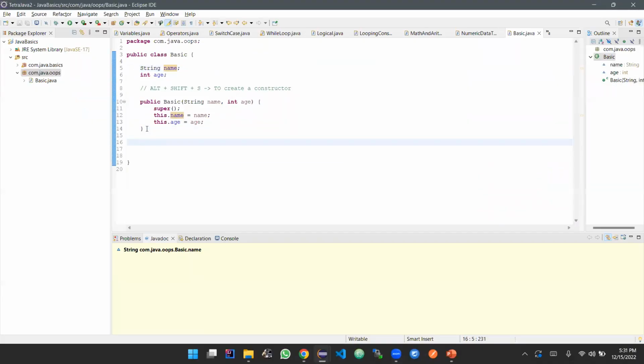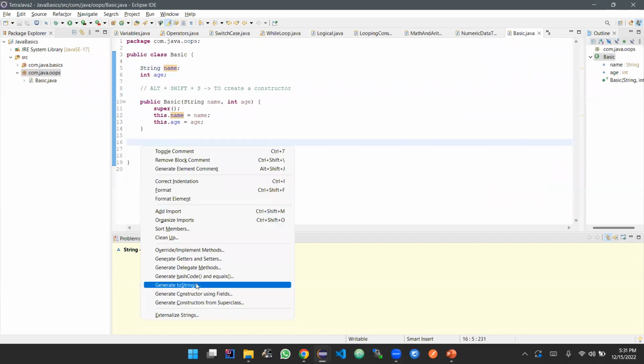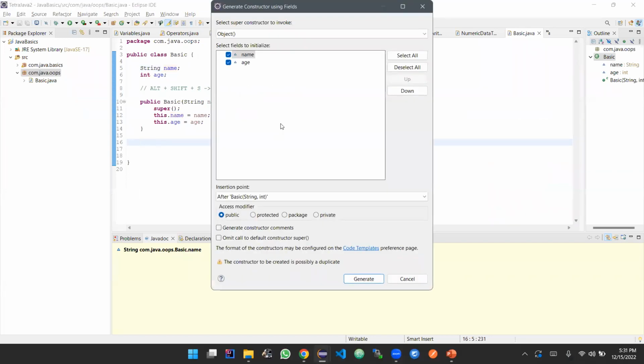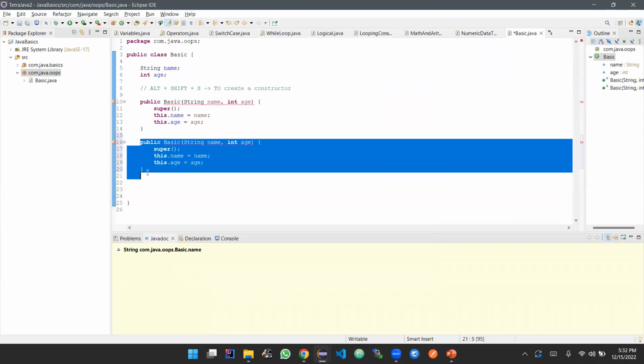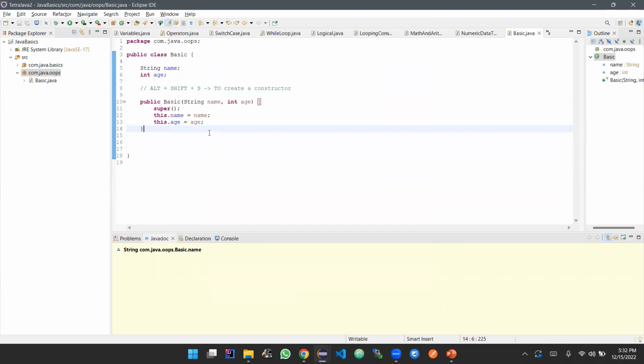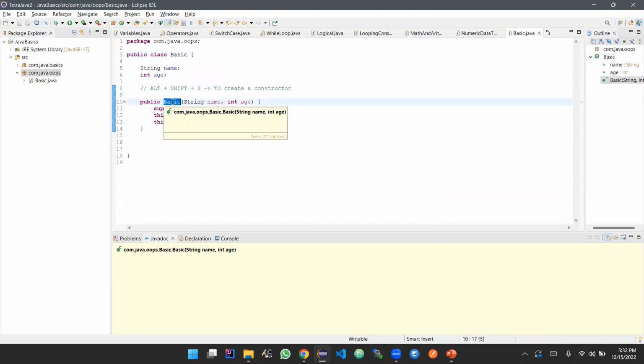I just typed Alt Shift S and asked Eclipse to generate a new constructor using the fields, and I just clicked on generate. It generated it for me. So by default, the constructor name should be the same as the class name, and this is the only special method which will have the name same as the class name.